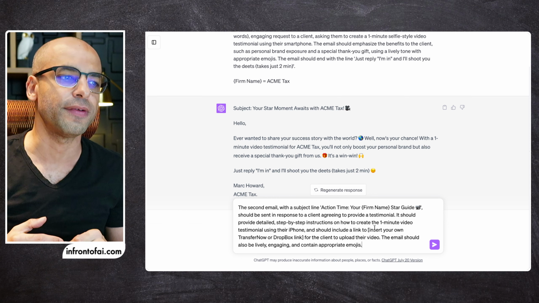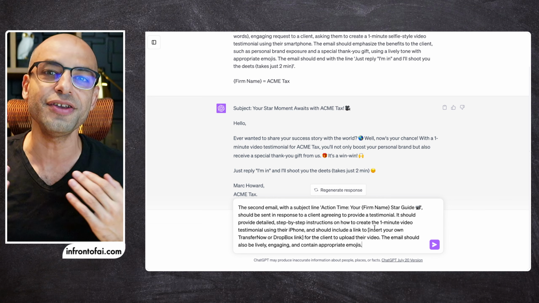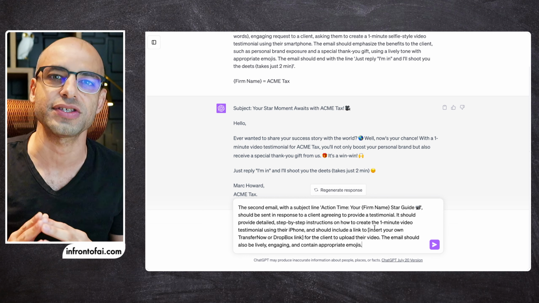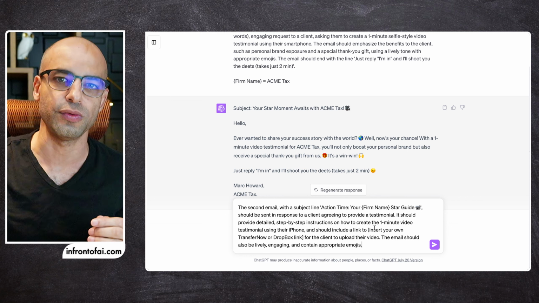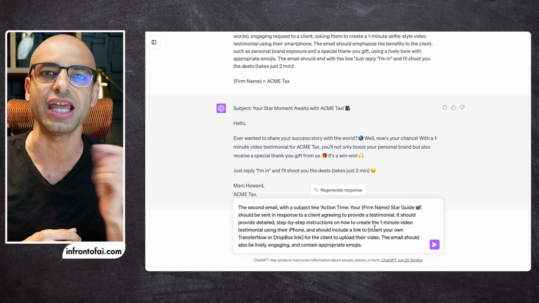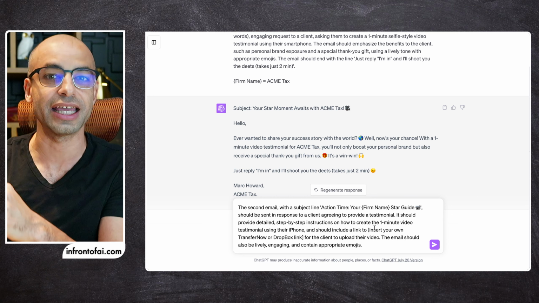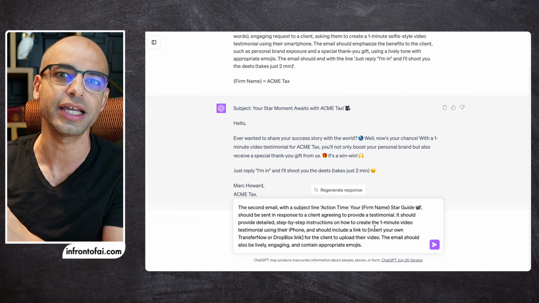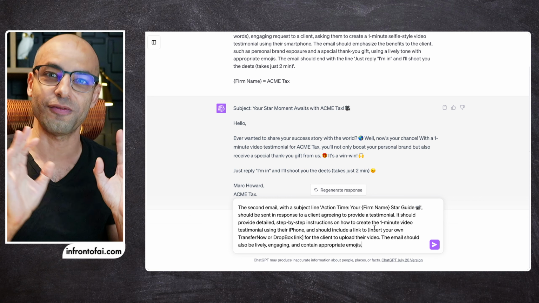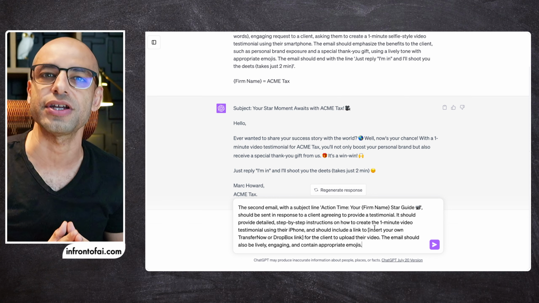Now, Dropbox is cool. What I use these days, honestly, is something called TransferNow. It's a free service. When you send the link, it allows them to just upload that video. And when they email it to you, you will get that link. It's a secure, encrypted, private link. I think they have a paid service, but you don't need that for this particular exercise, okay?